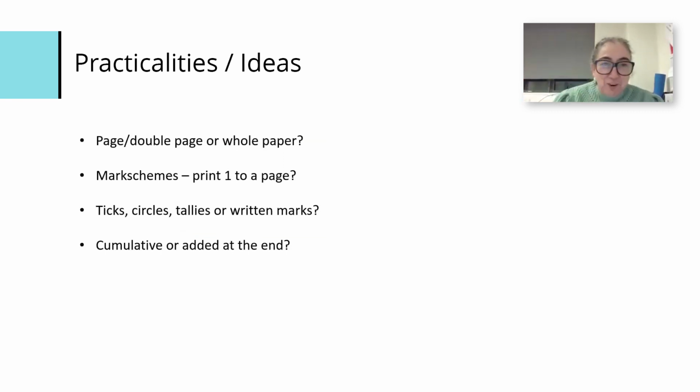And now this is the one that I'm really interested in. This might be a Twitter poll. There will be people out there that have been marking for a long, long time who remember the old Key Stage 3 SATs papers. And I think this is where it comes from.